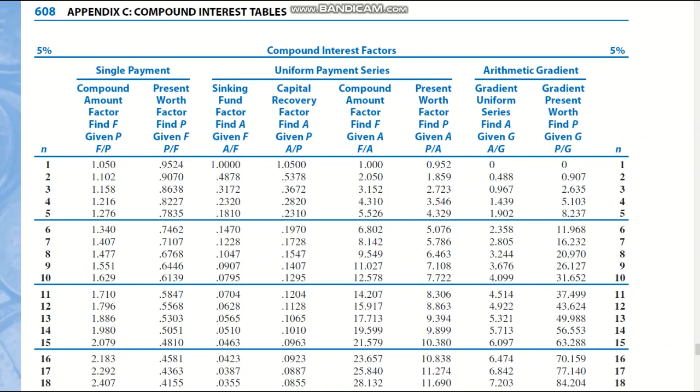Let's go through our textbook. If we can do it this way, as you see, there are no small g values, so there is no tabular form for geometric gradients. We only have single payment, uniform payment series, and arithmetic gradients. We can convert all these other terms to each other, but if we have a geometric increase, we have to use the mathematical form. All right.